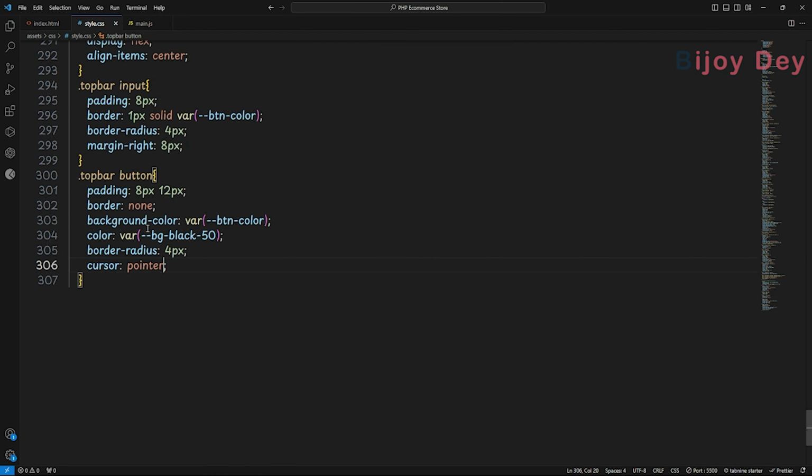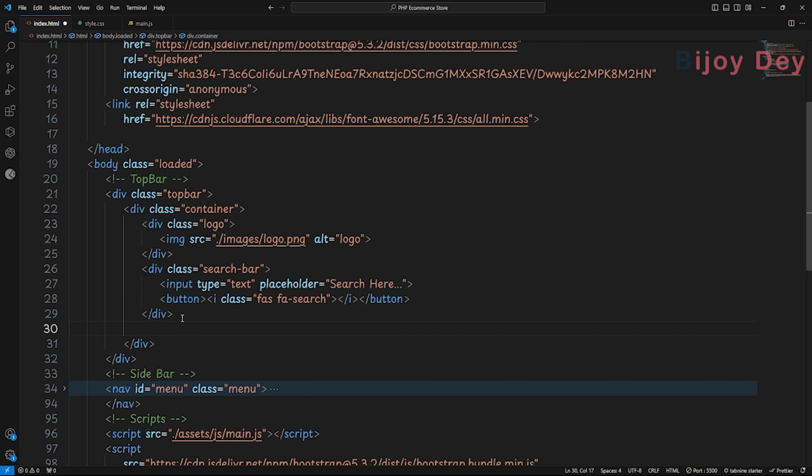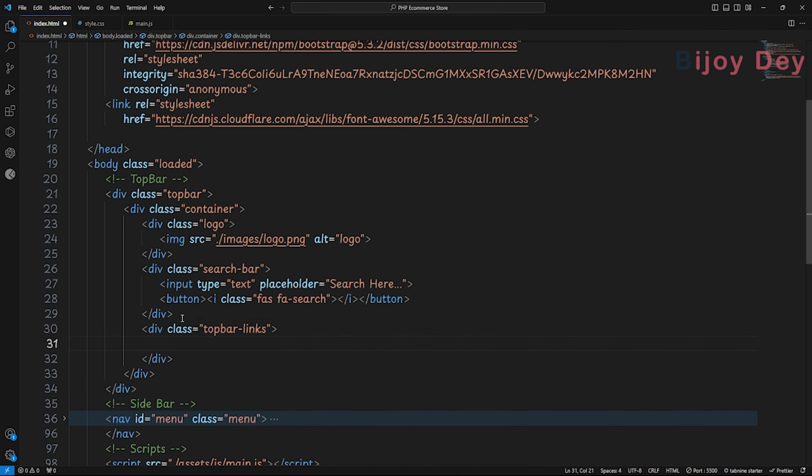Okay, and let's add some links. In our HTML structure file, .top-bar-links.